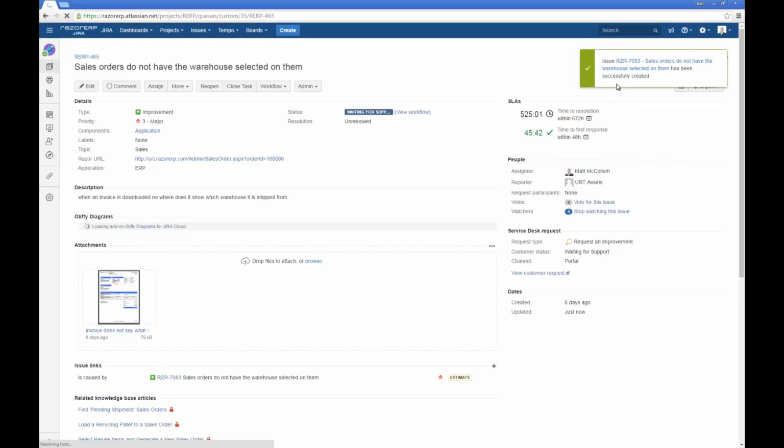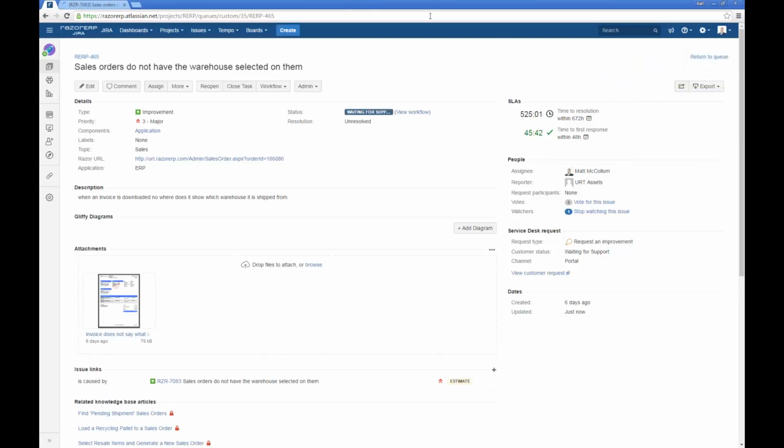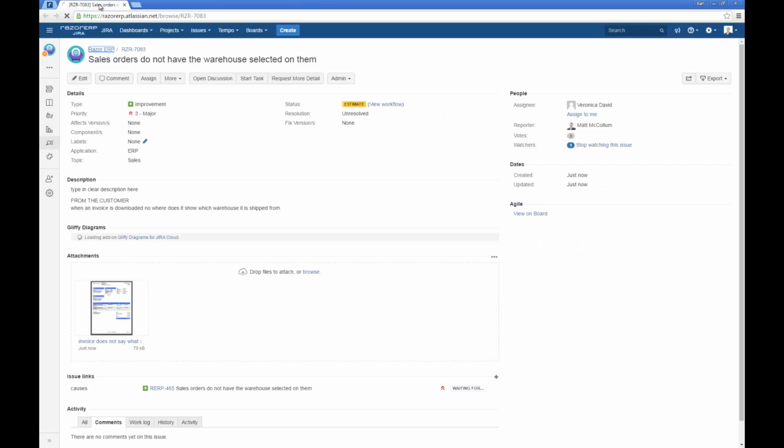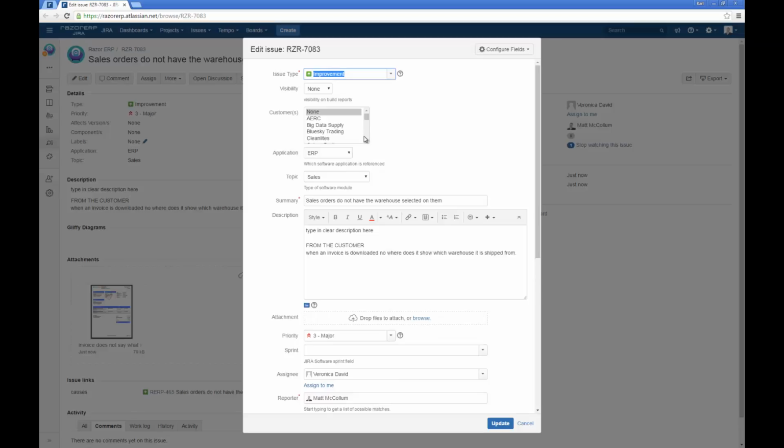You'll notice at the top that the issue RZR7083 has been created. I just right-clicked on the link and opened it in a new tab. We can see here's the new ticket. It's going to default assigned to our development manager, Veronica. At this point, I usually go in and edit the ticket and choose the visibility first.